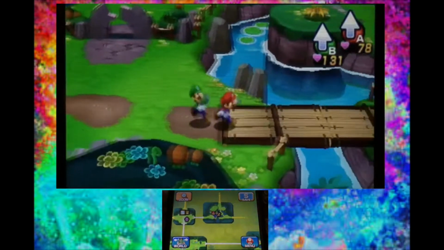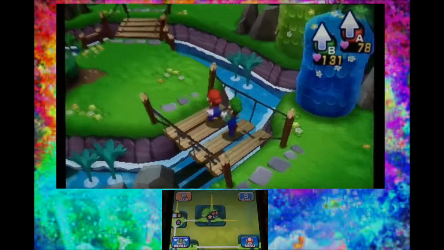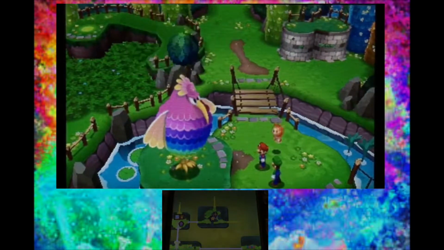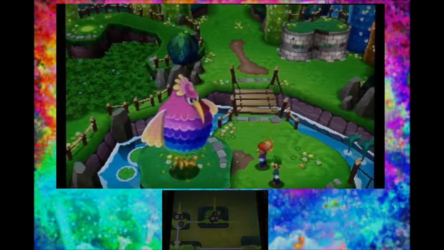So we can cross this bridge and go ahead and speak with the Zeekeeper so that we can continue onward to the castle where Tadman Bowser might be living. So, yes, it's time to go. So, let's get ready. Alrighty, let's do it.